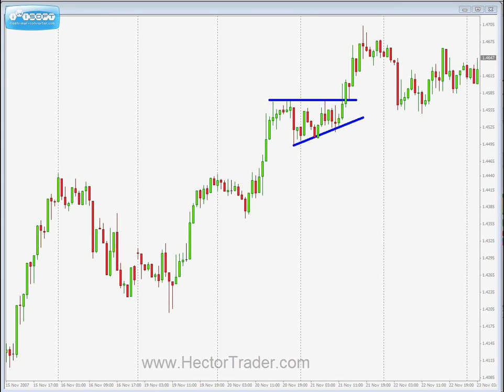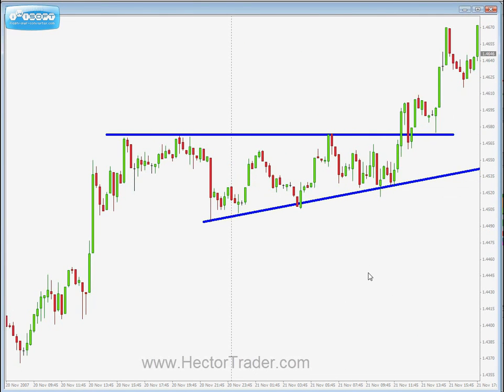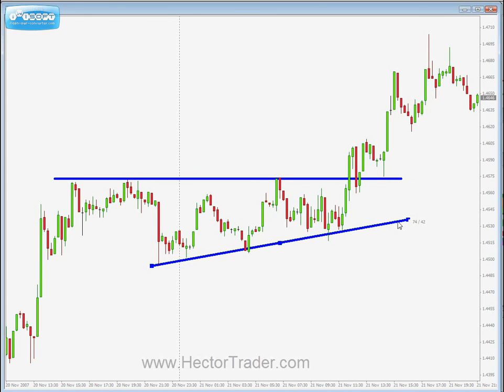And as usual, after the breakout we will look for the breakout pullback continuation pattern in the trigger chart. Since our setup chart is the hourly time frame, I will search for my entry on the 15-minute chart. Always remember that my trigger chart is 4 times smaller than my setup chart, okay. So since this is the 1 hour time frame, I will zoom into the 15-minute chart in order to search for an entry. All right, let me try to find, there it is, there's the triangle. Okay, let me redefine the lines a little bit better. There we are.